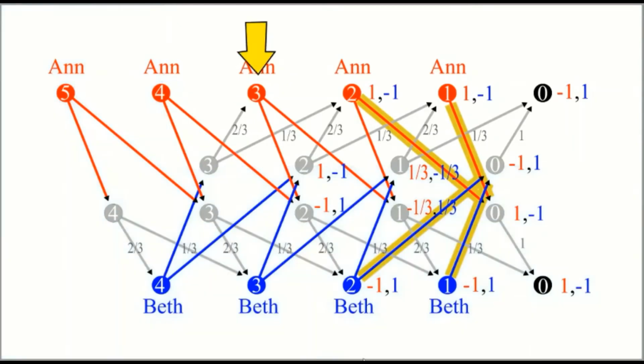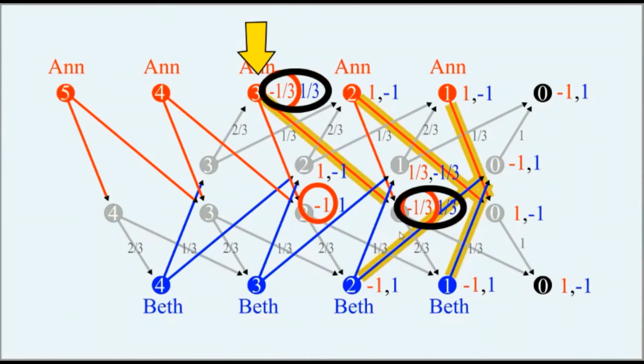So here we go to n again. So what does n do? She focuses on the payoff here, negative 1, or the payoff there, negative 1 over 3. Which one is higher? Well, negative 1 over 3 is higher than negative 1. That means that is what she does. She goes to the negative 1 over 3, as you can see by the yellow color again, and she copies the whole pair, negative 1 over 3, 1 over 3 there.